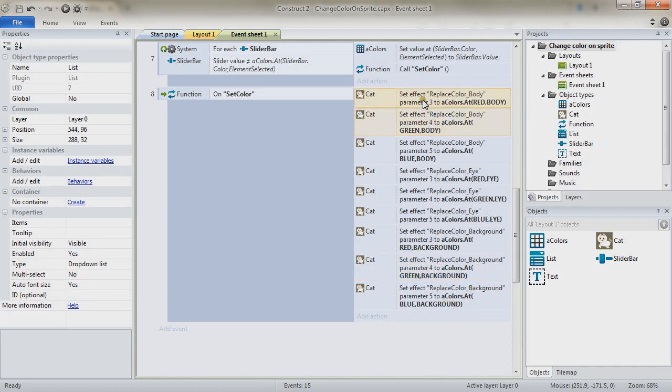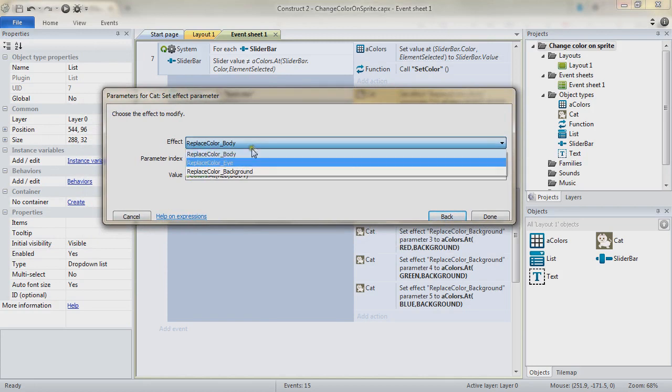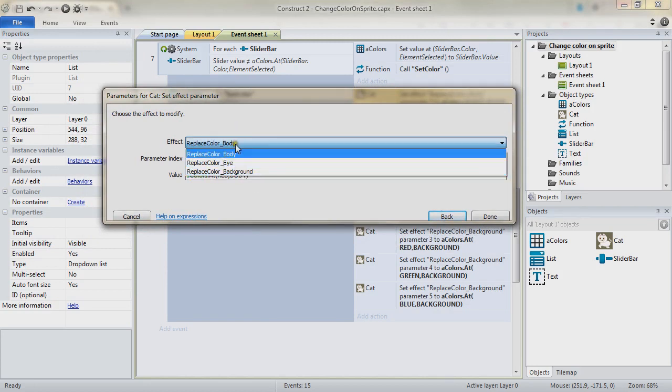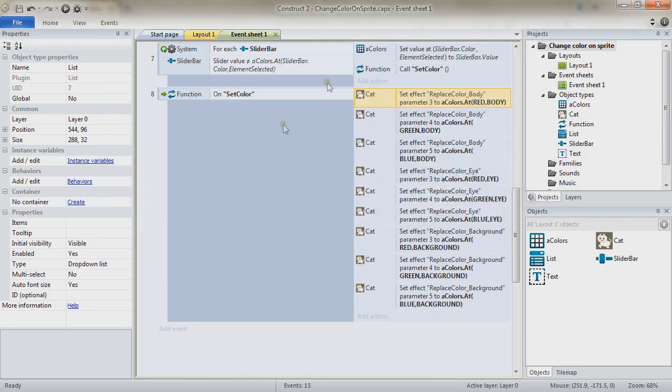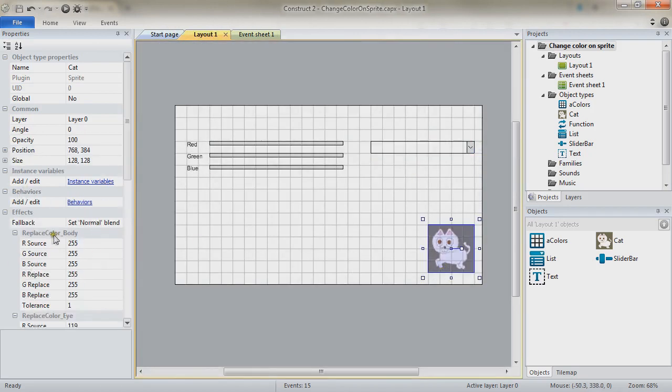You can notice that you are setting for an effect a parameter number. So the effect I'm choosing between the three available, and the parameter index. Like for the arrays or for the slider bars, each parameter has an index.